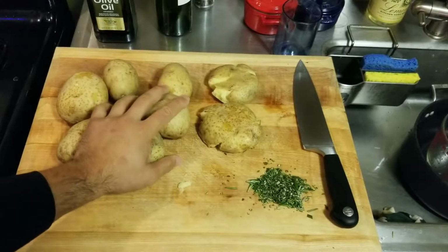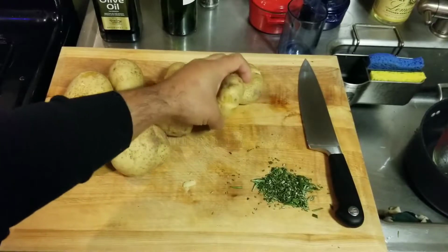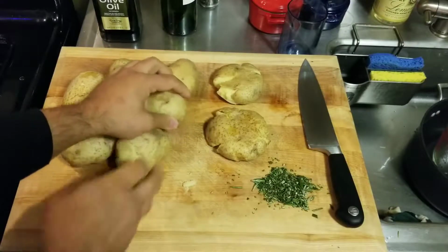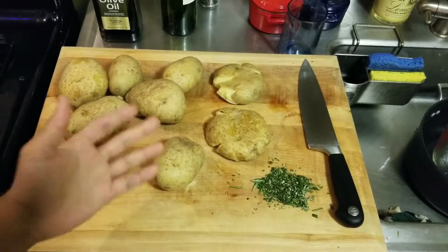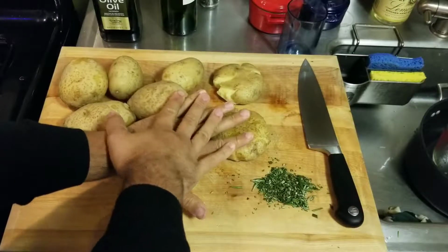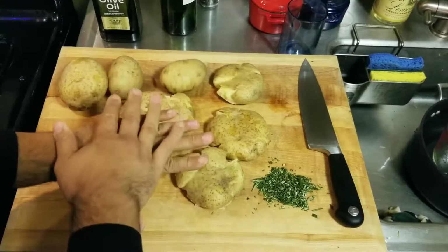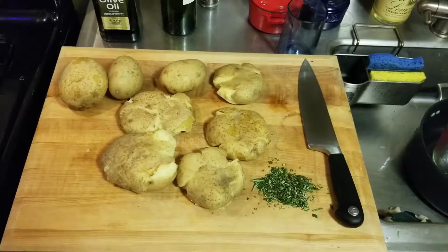once the potatoes are cool enough to handle, you just want to give them a light press. You want more surface area for extra crispiness. So remember, with the flatness, both sides, we're going to flip them. They're going to be crisp on one side and the other as well. To give them a smash, you can use a hand, the bottom of a pot, the bottom of a bowl, whatever you like. But once they're cool enough that you can hold them, I just like to give them a small press. Bam, that's all it takes. And that's how you get smashed potatoes.